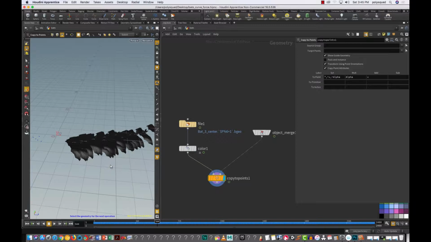Where's your display flag? And then space cheat. Down there with your mouse. You guys good? I know you did good things.